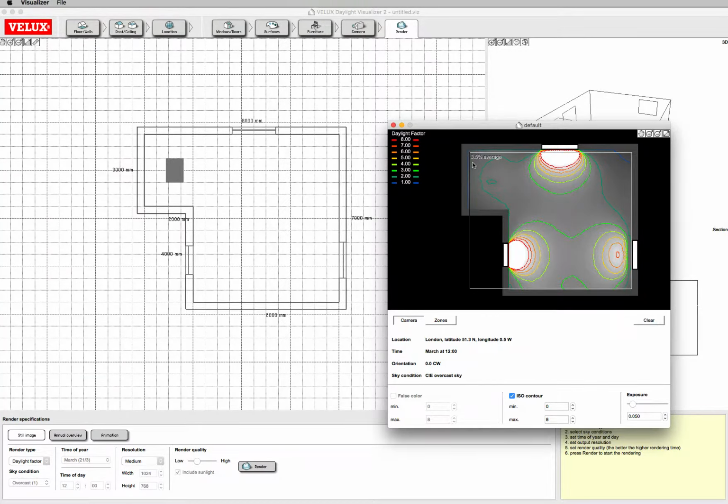So there, it's bumped us up by about 0.4%, which is not a huge amount, but you can just see, just getting a bit more daylight spread. And if we right click in there, we're getting 3.2% there, 2.7% there. We're looking for a minimum of 2%. Anything between 2 and 4% is pretty good actually. And below the roof light, we're getting about 1.9%.